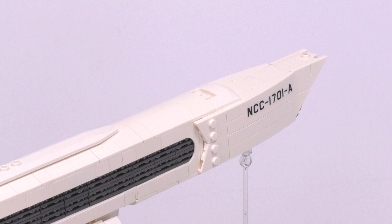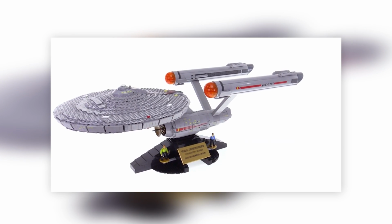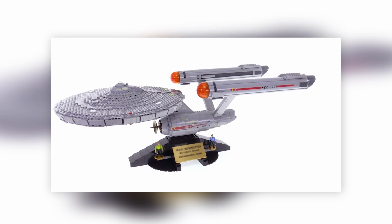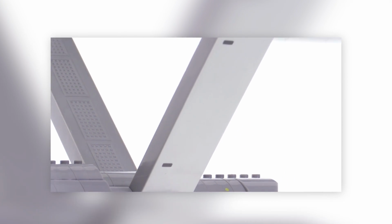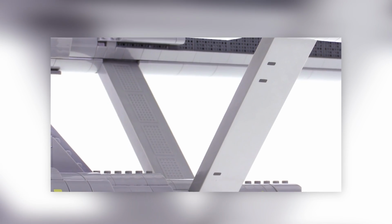The only other brick built version of this model that I've seen roughly at the same size, not in pure digital form, came out as a Mega Bloks set. And the way they solved this particular nacelle problem, being so heavy, is they just developed an entire super strong brick to make up 100% of the support structure.